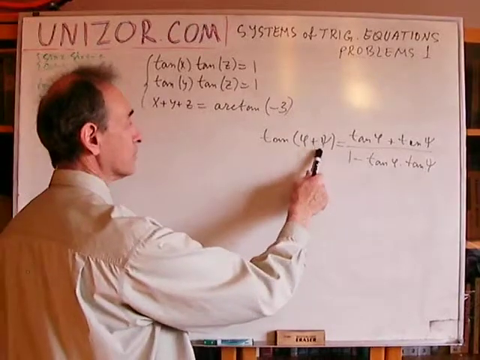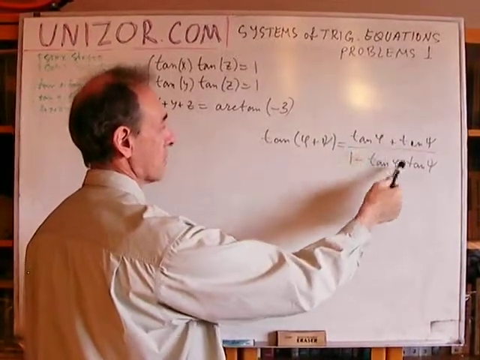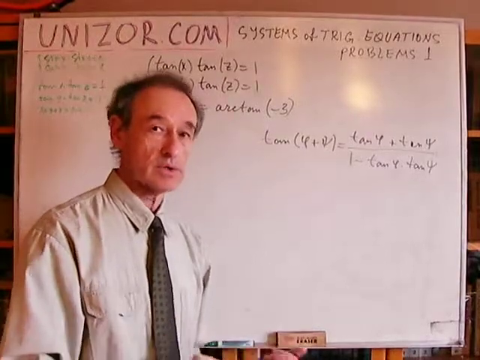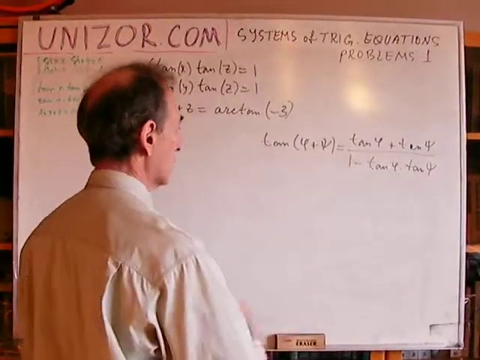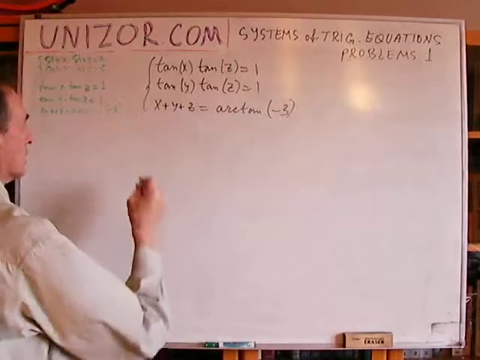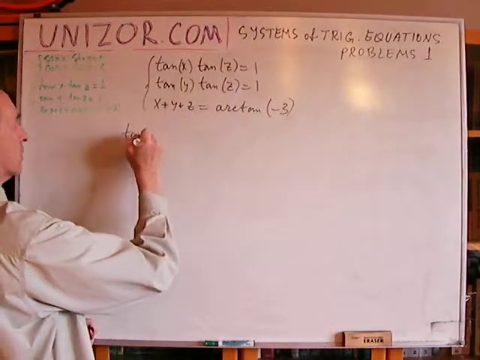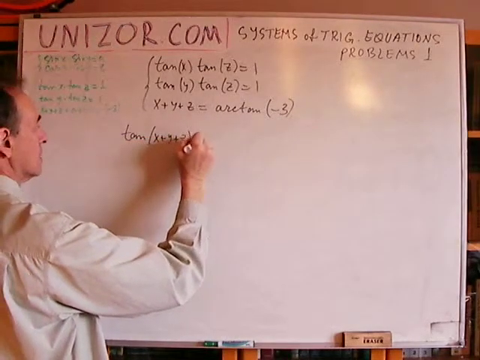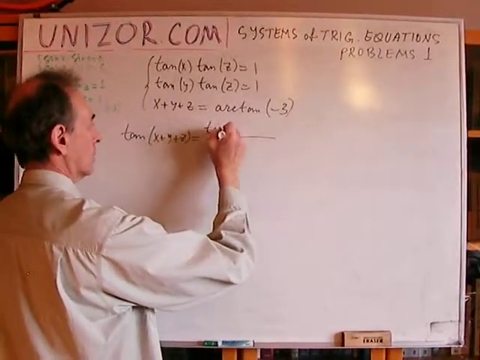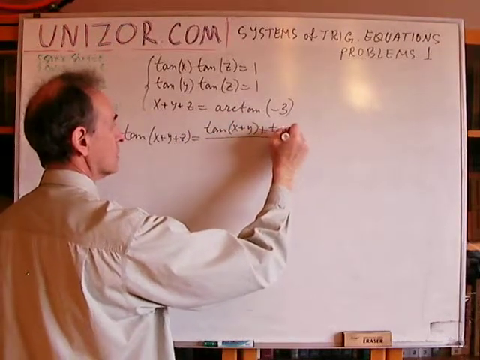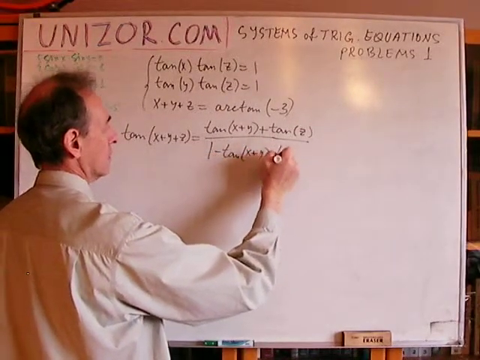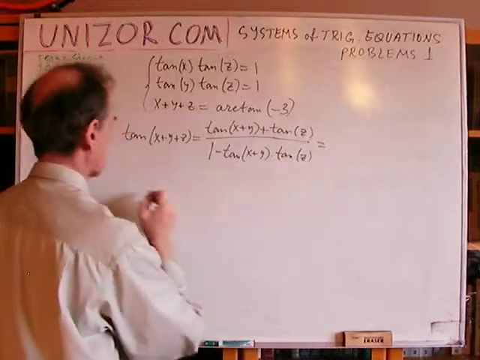So if the tangent of sum of two angles can be expressed in terms of tangent of each one of them, then obviously I hope that the tangent of three angles sum together also is expressed. But let me derive this formula, and obviously that's just step by step, first two and then the third one. So tangent of x plus y plus z equals, so x plus y is one variable, right? One angle. Tangent of x plus y, and tangent z is another. Tangent x plus y plus tangent z, divided by 1 minus tangent x plus y, tangent z equals.